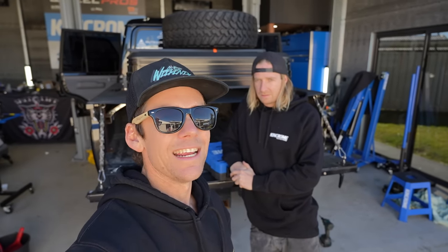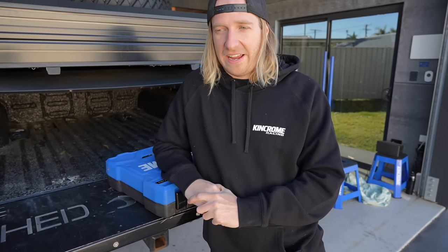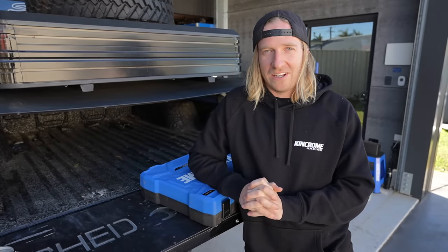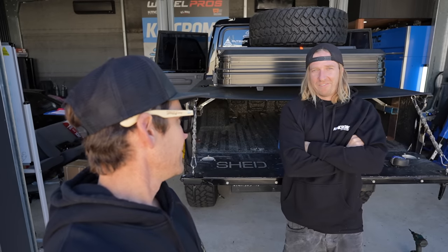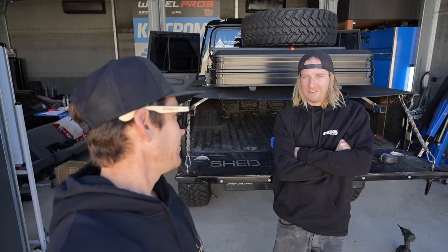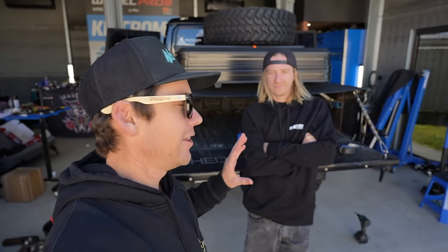There'll be another episode on this — it's obviously not finished. It's getting a whole makeover with the new headlights and a few more sneaky mods. One of the big ones is the head unit — a mate ended up working at Sony and said they've got a new high-end range they want people to test out, so we've got another option for head units for these 79s. I'm excited to see it finish, and I apologize I didn't get it done in time — I didn't see myself being bedridden for three days. There's been a lot to go in this episode, but it's going to be pretty special.